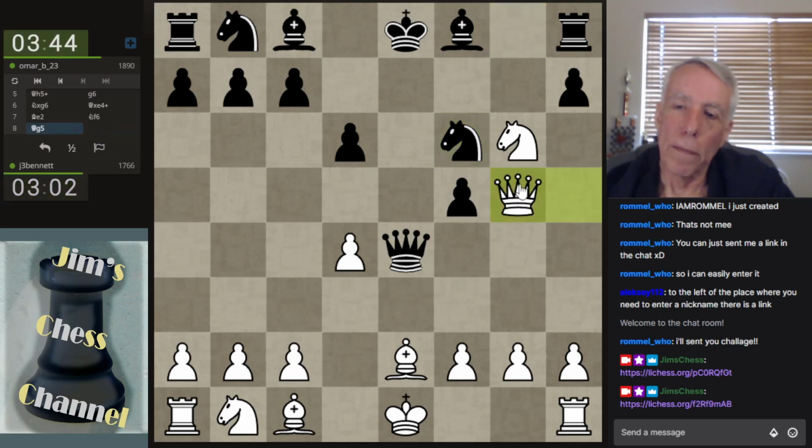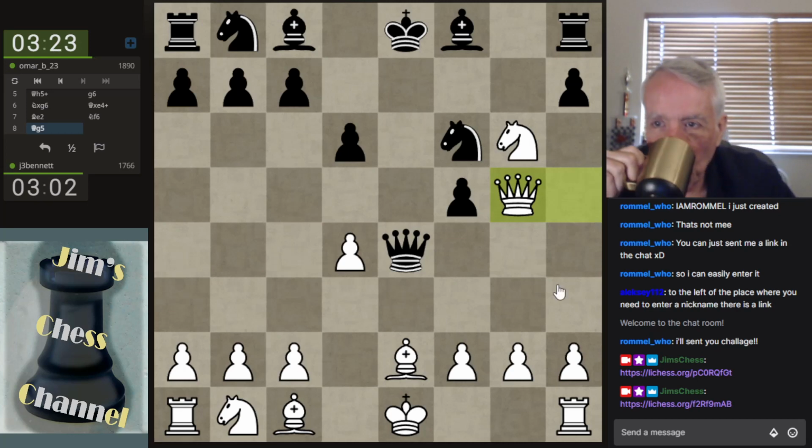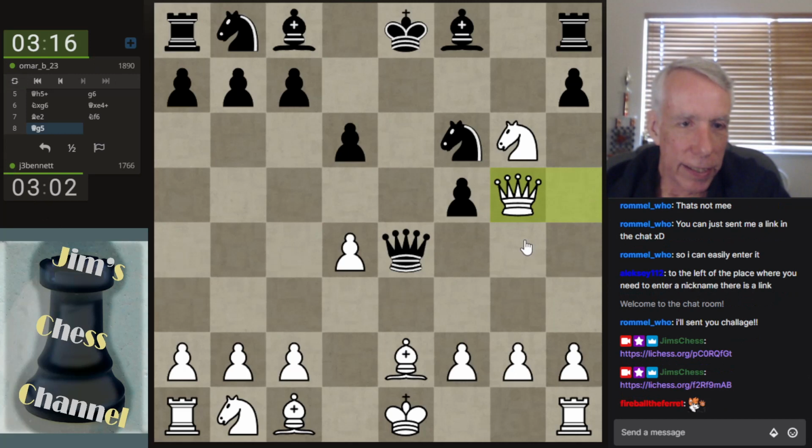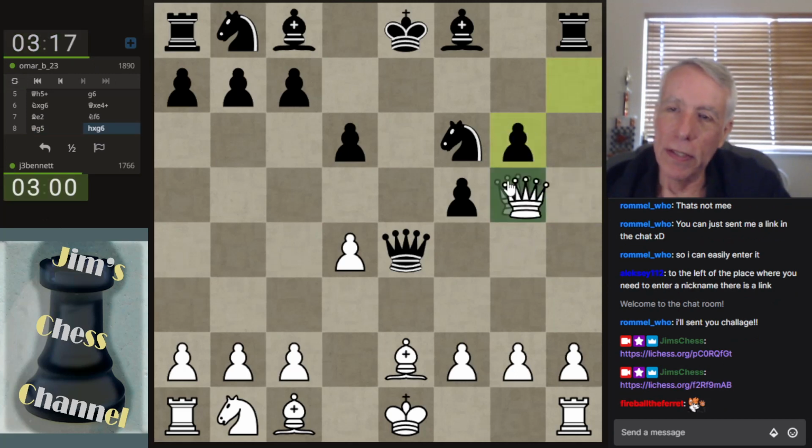Can put the queen there, attacking the knight. Rook is still threatened. Queen defends the bishop, so if he takes here, it's not with the threat to take something. Complicated position. Omar, yeah, I guess that's why he's playing this. He's rated 1890, so that's a pretty good rating. Yeah, pretty crazy position here. So he trades knights here.